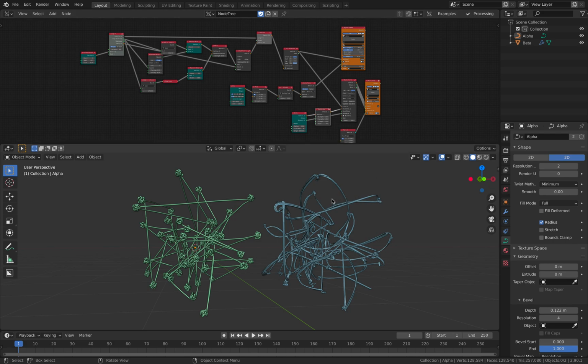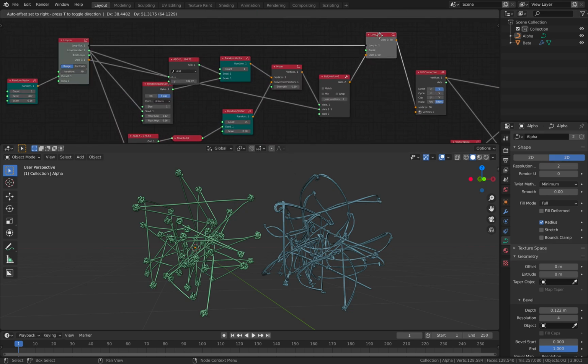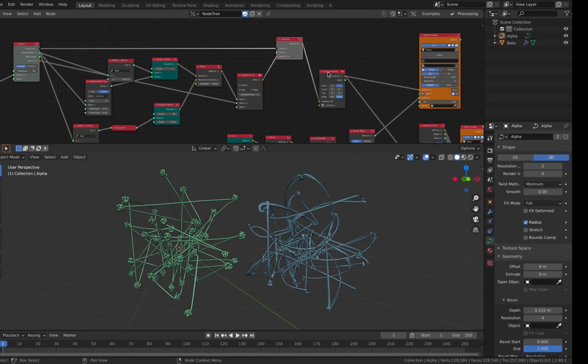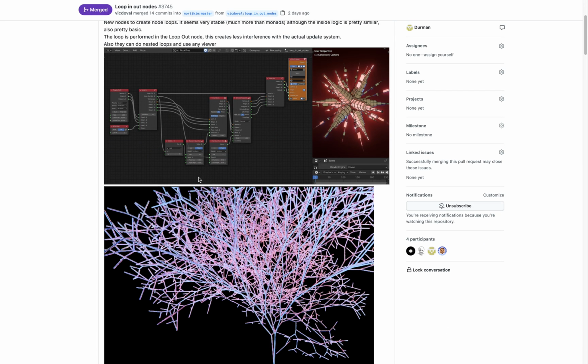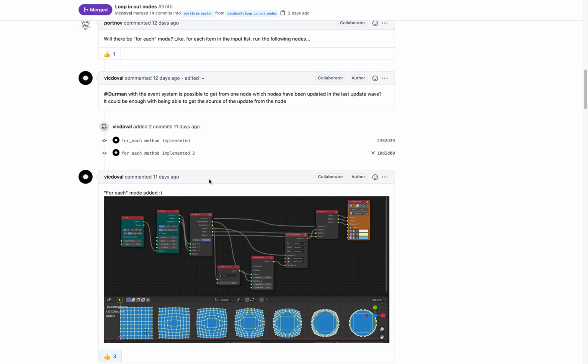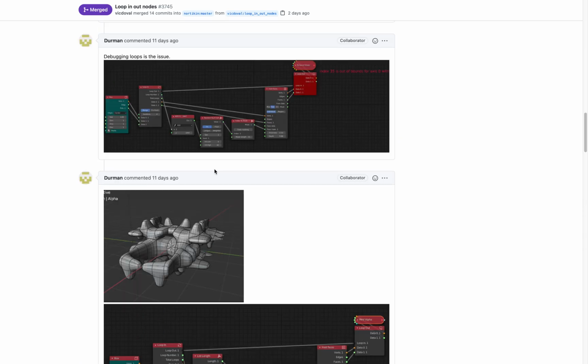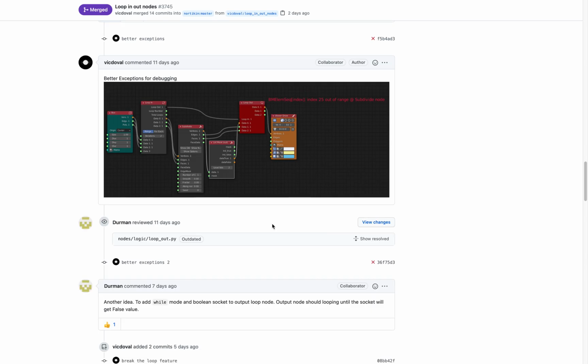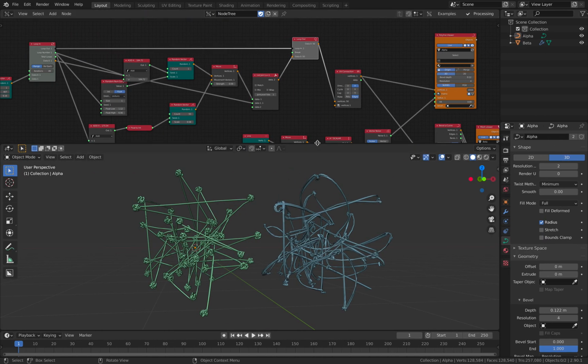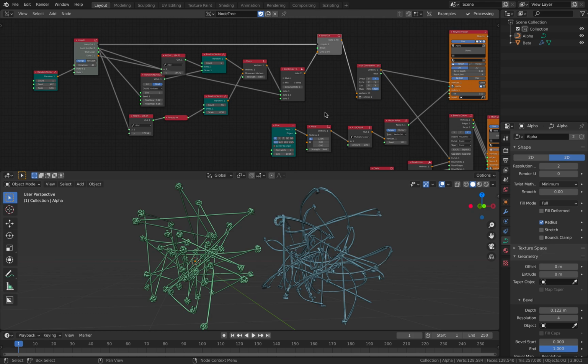In this episode, I'll be sharing with you a kind of random walk created using loop nodes. Loop nodes are quite new in Sverchok, and if you look at the thread, these are loop in and out nodes. There's a lot of really interesting things you can create using loop nodes. I like to recreate this one, but you can just use this example. Within Sverchok, for lots of things you can simply plug in multiple values and you don't need to loop it, but I think with loop you can actually do a lot more.